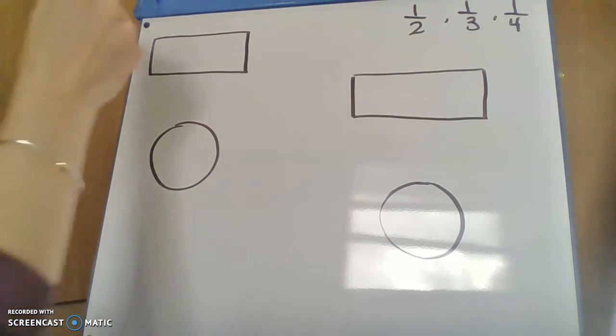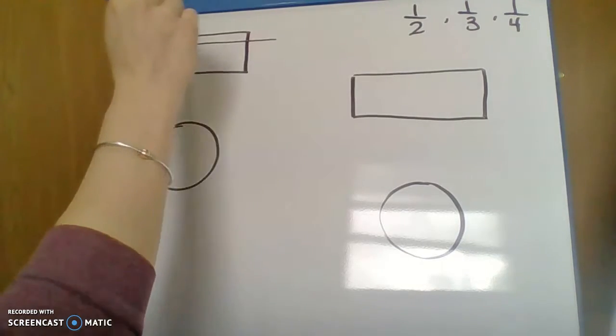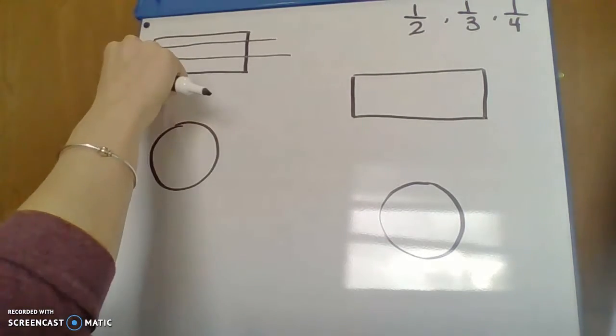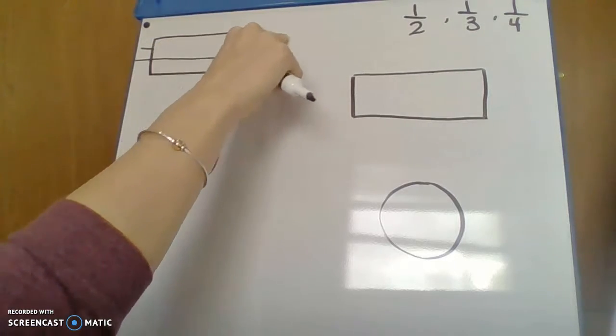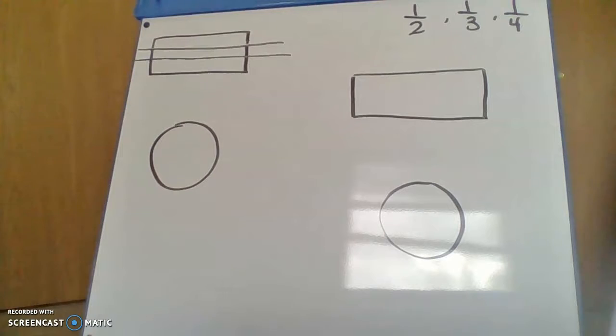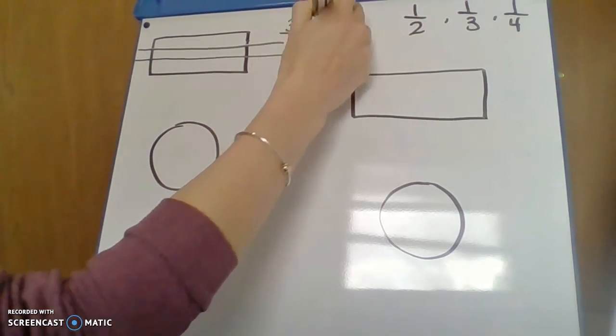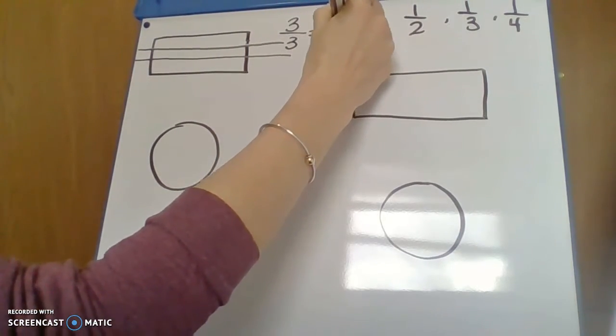So you could split this rectangle up in thirds like this. So they're equal parts. And I would fix that just a little bit. That's not exact. That's better. So that's one, two, three thirds. Or if you put it together, it would make one whole. So three thirds could equal one whole. That's how you would write it. Three thirds, which equals one whole.